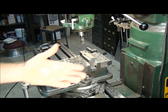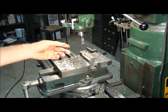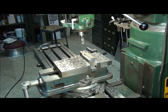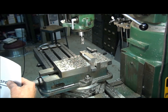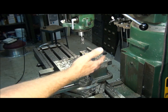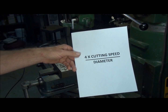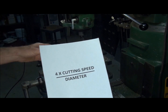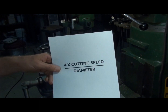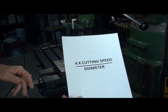Now we know our cutting speed. But how do we apply that cutting speed to a tool? Like in this case, this end mill — this is a 5/8 end mill. How do we know how fast to spin this end mill to get the cutting edge traveling over this piece of steel at the recommended cutting speed? This is a piece of mild steel, so if we look up on our chart, mild steel is about 100 surface feet per minute. There's a simple formula to convert that surface feet per minute number to RPM, and that formula is four times the cutting speed divided by the diameter. The diameter we're talking about is the diameter of our end mill. If we were on the lathe, then the diameter would be the diameter of the stock we're turning. Or if you're using a drill, the diameter would apply to the drill.